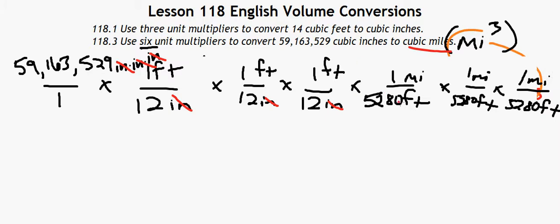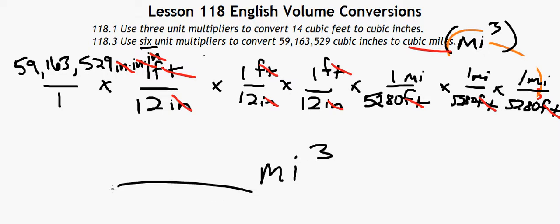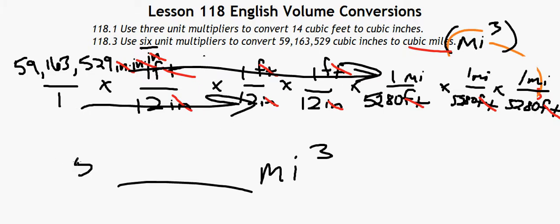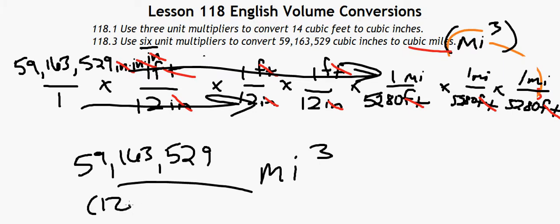Gets repetitive. This may not feel like anything new to you. Now I can cancel out my feet. I've got 3 miles. I don't want to cancel those. That's how I can end up with a cubic mile, miles cubed. And how many? Well, you multiply across the top, multiply across the bottom, and I get that long number times just a bunch of ones, so we can leave that on top. And on the bottom, we have 12 cubed times 5,280 cubed. If you want to show that answer all multiplied out, you could too. Saxon doesn't show it that way.